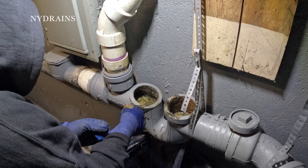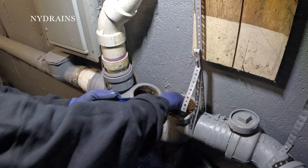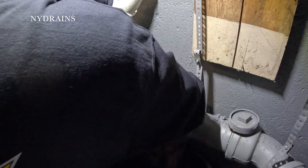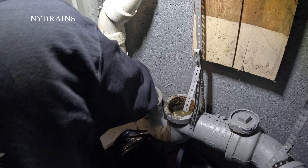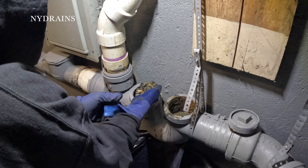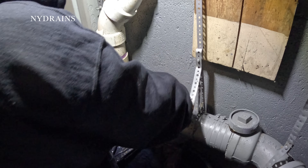Someone gave me the name of a plumber but they never got back to me. What about the guy who did this? The guy that did this — I wouldn't have him come back and build a birdhouse here. He's forever banned from this house. Yeah, he really messed you up here. He didn't even lube me up, he just gave it to me raw.